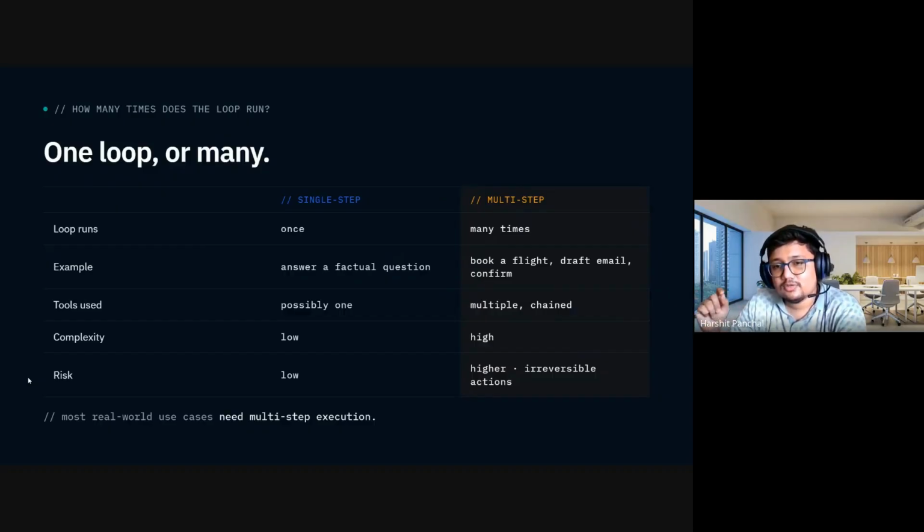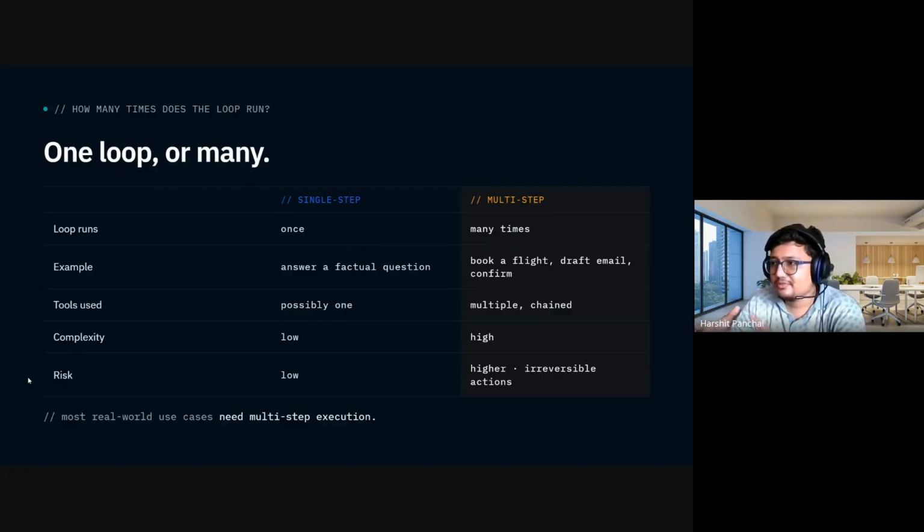It has to search for the cheapest flight. It has to search for the best credit card. It has to search for the best offers. It has to search for the best time. It has to search for everything, right? So that's where it gets complex. In tool use, it will simply use one single tool. In a multi-step agent, there are multiple tools to be called.